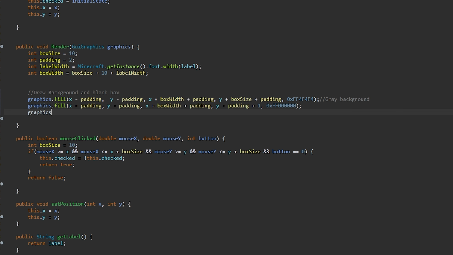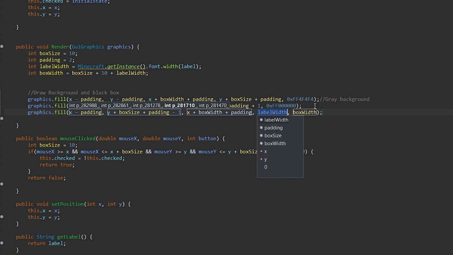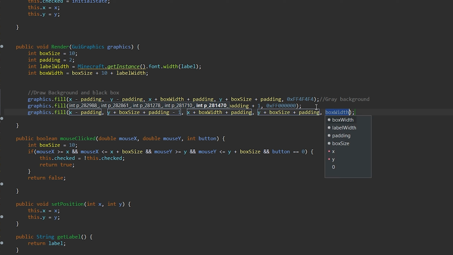Alright, so now we'll do graphics.fill x minus padding, y plus box size plus padding minus 1, x plus box width plus padding, y plus box size plus padding, and then the same color code here.